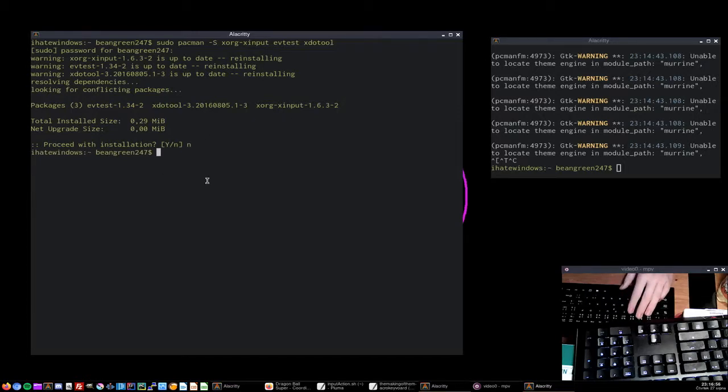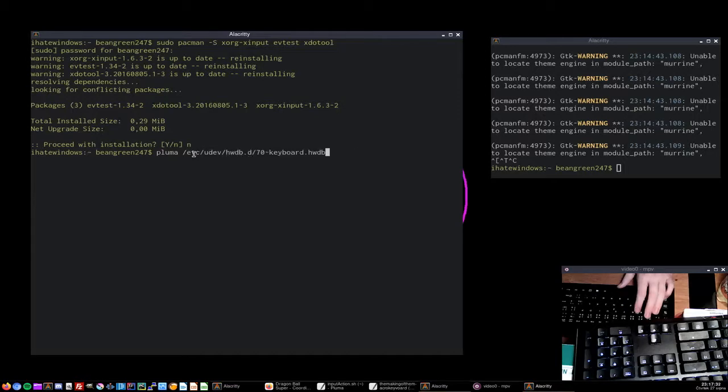So next we need to create a udev file. A udev file is basically a file that Linux uses to identify various input devices. And you can create your own custom one if you really need to. I'll be using Pluma, not sure. It's Pluma, not Pulma. Pluma. There we go, Pluma. And what you wanna do is create a file that's called something like this.